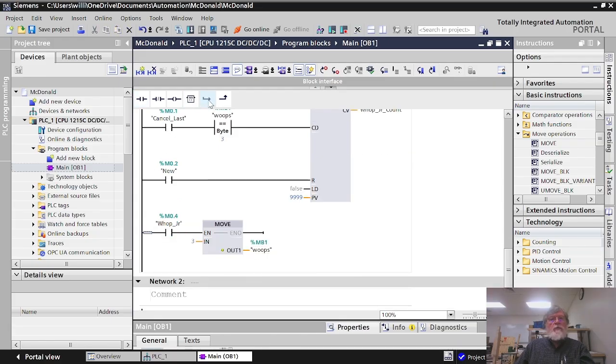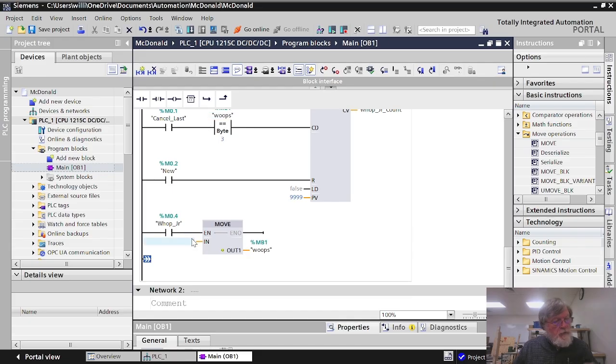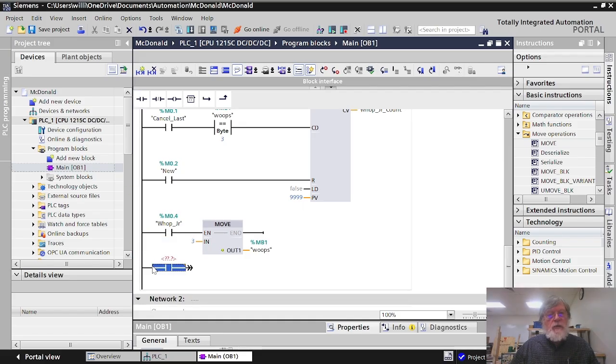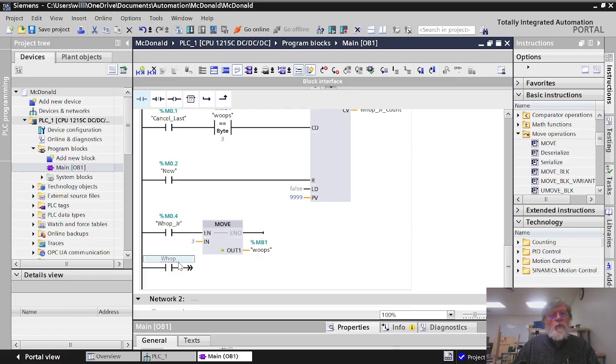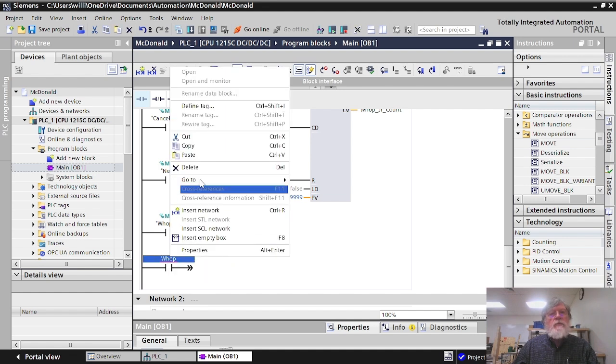So now we do the 4th one, which is, by the time you get done, you'll be pretty good at this. Whopper. This is just a single Whopper, not combo or nothing. This is just a Whopper. Okay, so this is just a whoop. Okay, so that's just the button itself.